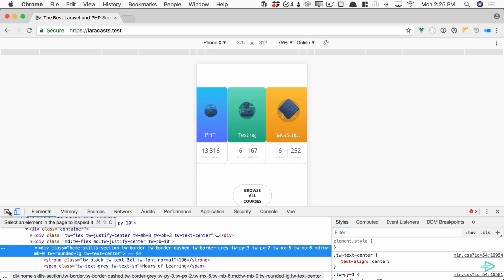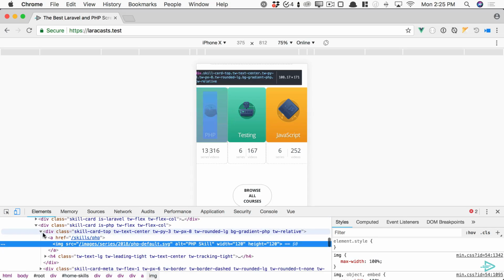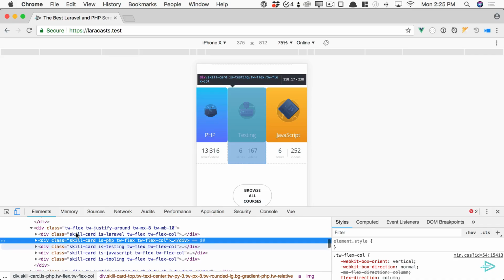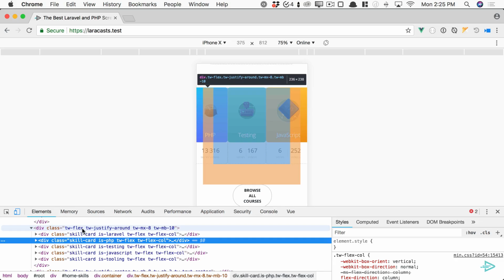But we have 5 different sections here that show each of the various skills. So you'll see I call it skill card 1, 2, 3, 4, 5. And there's so many to the point that even when we decrease the width as much as possible to fit them in a row, it still looks like crap. So again, these are situations where we need to think, well, for mobile, do we want something different entirely? And this is where you need to talk with the UI person, with the designer. And they may say, yeah, you know what, we can get rid of the background colors. We'll just use little buttons or whatever they decide.